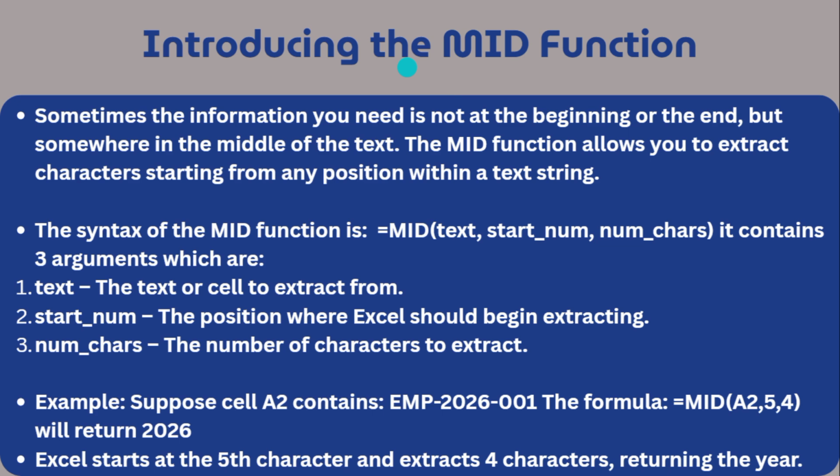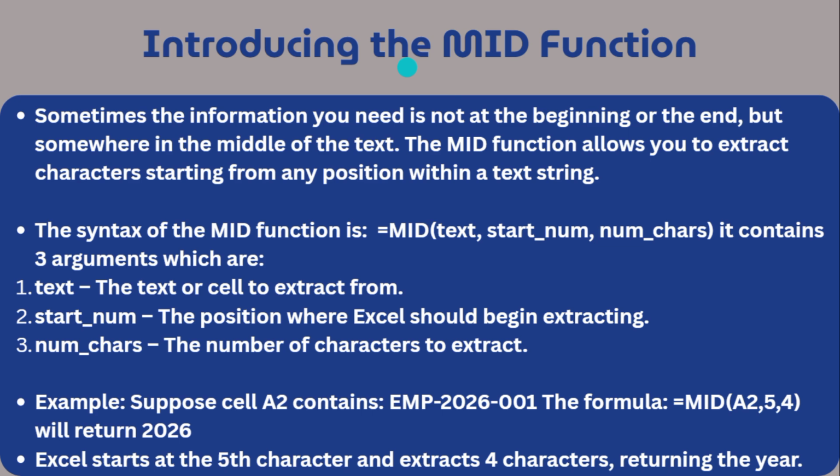So let's look at the MID function. What does the MID function do? Sometimes you might want to get middle text. So let's say you have "GIFTED 2026" and you want to bring out "TED". Because it is TED you want to bring out, you cannot use the LEFT function, you cannot use the RIGHT function. So the best function to use here is the MID function, which is just like looking for middle values. You cut out some characters at the start, and pick the middle value you want.